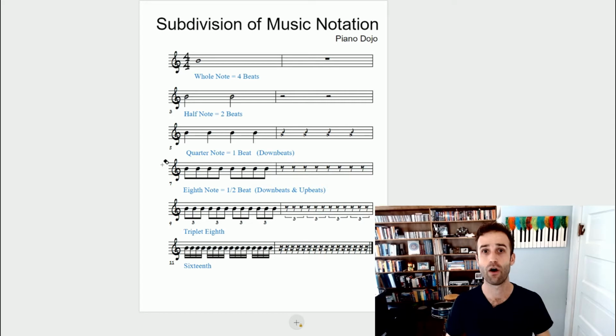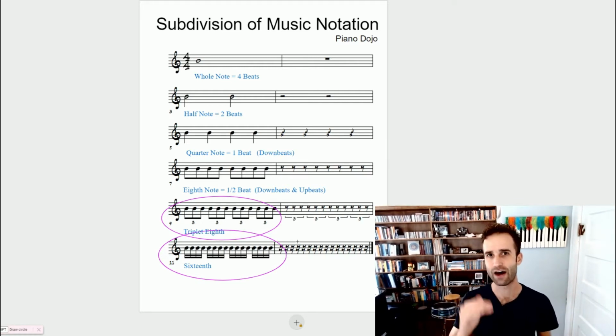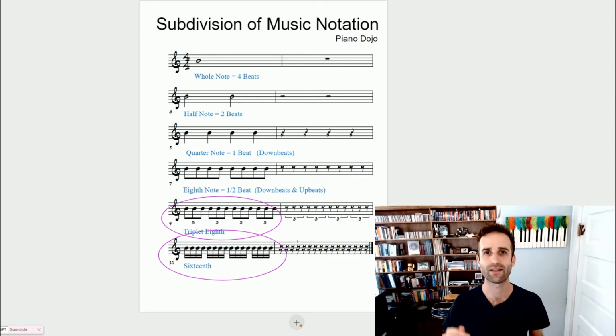Now, I'm going to do a few honorable mentions here. I have to go over 3 things before we can move on. First of all, we have the triplet 8th layer and the 16th note layer. These are fascinating layers, and we will be reviewing them about halfway through this entire series. But for right now, they're just going to get a wave, and we're not really going to spend too much time on them because we really want to master that downbeat and upbeat, that quarter note and 8th note. Because if we can do that, then the triplet 8th and the 16th note will come much easier for us. I love those layers, but we're really not going to worry about them right now, okay?